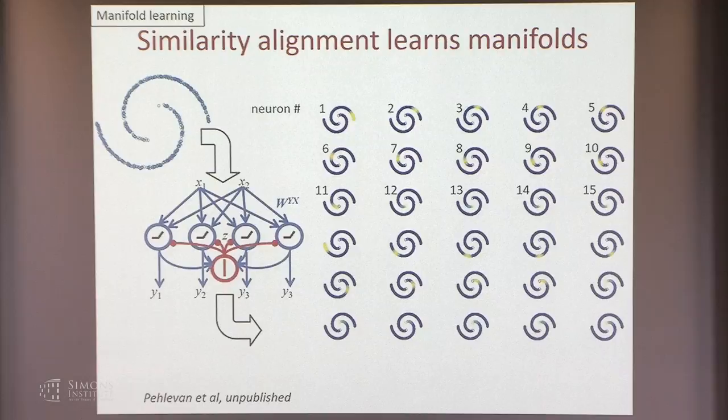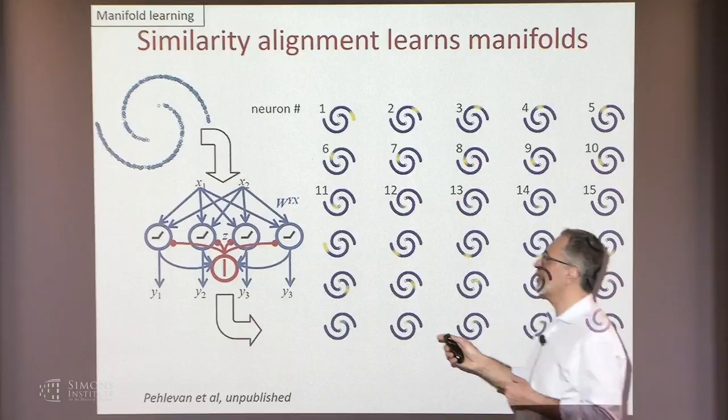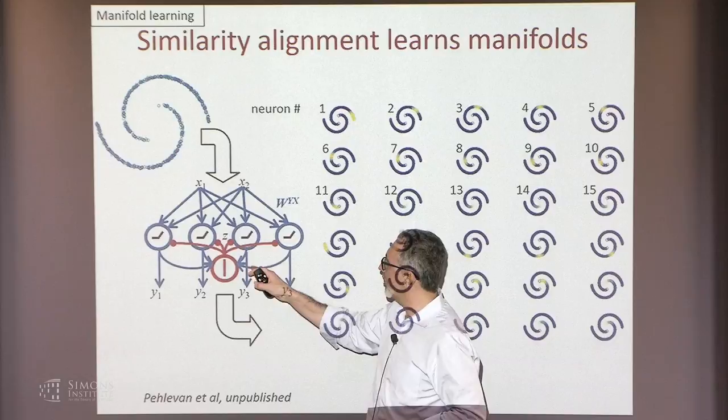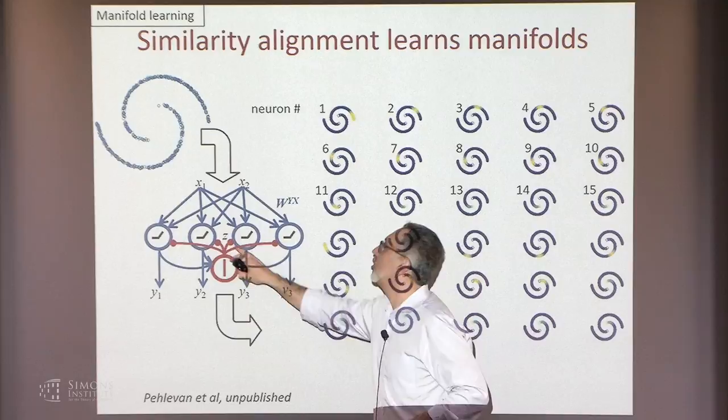A question about the image coding example. How do you code the image then? Is it winner-take-all? Is it just one unit that gets to respond for the whole image patch, or do you somehow soften it so that multiple units can? You mean when we learn Gabor patches? Yeah, just like you did, 12 by 12 patches. Right, but now you have a population of neurons coding that. Can only one neuron? No, to be honest, this is soft clustering. It was a network which we originally called similarity matching, which had multiple interneurons. Okay. Maybe even direct connections. I see.